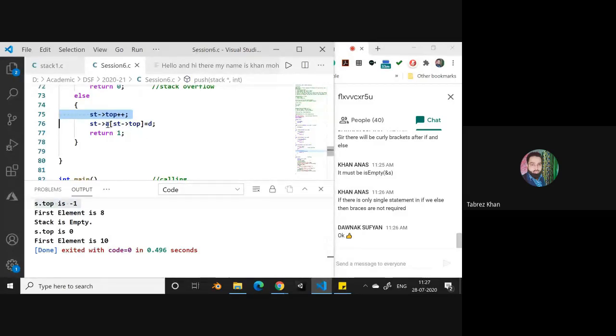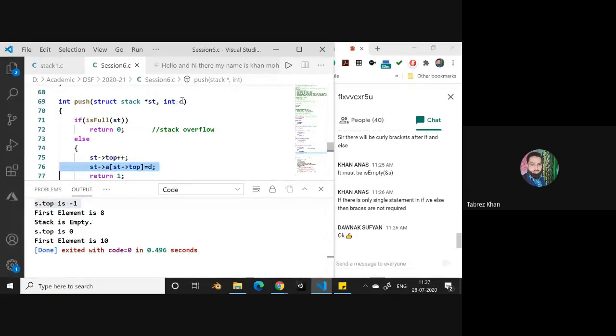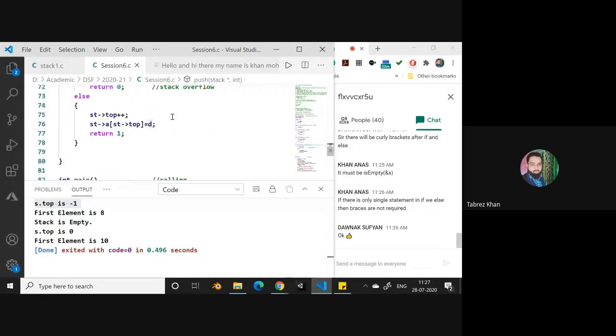And then ht->a[ht->top]. This ht->top is 0, so ht->a[0] = d, and in d we have passed 10. So 10 is coming into d. So 10 would be copied at the 0th index of the array a, which is associated with the structure stack ht. Okay, and then we are returning 1.